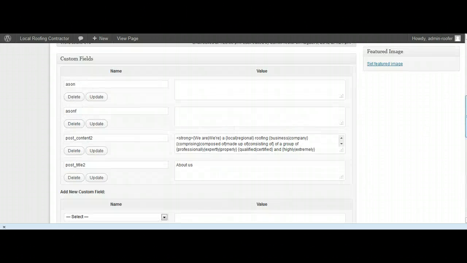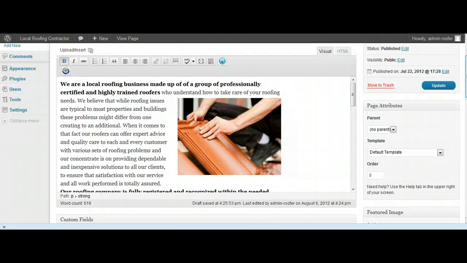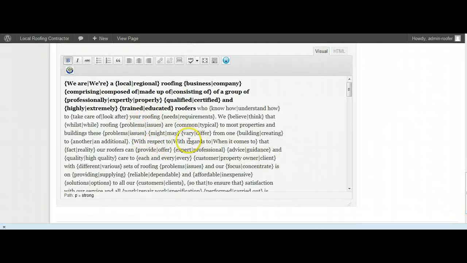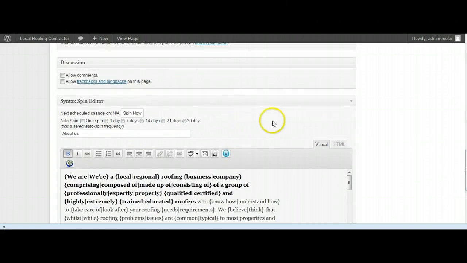So what you'd normally do is create or insert your syntax text here in the syntax spinner editor, and then you'd just click on spin. I won't do it yet for a very good reason, which will become clear in a moment.